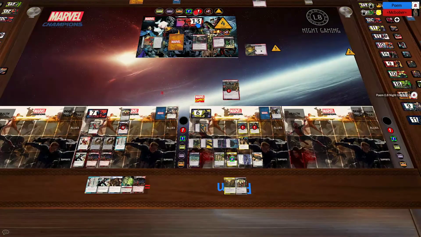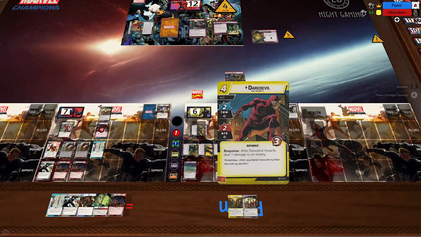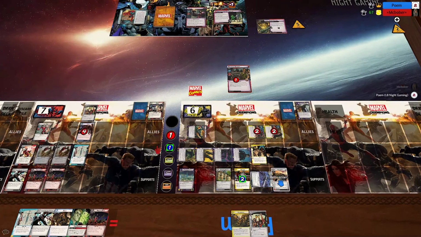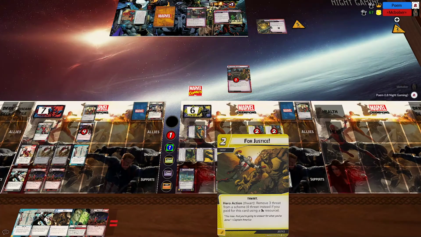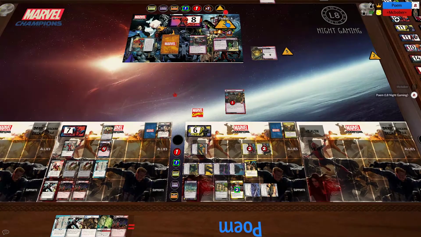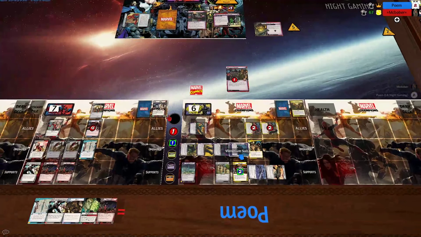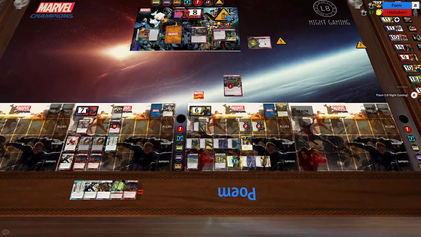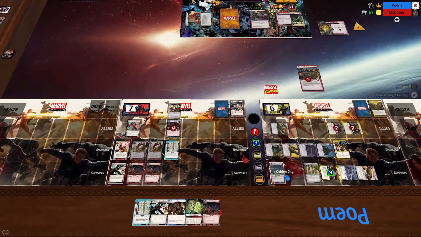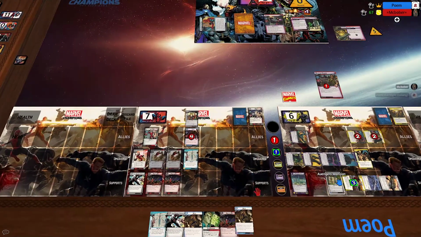He'll deal 2. After he thwarts, he does 1. So you want me to do his normal ability? Yeah, just hit him. Okay. And then might as well just do it for justice for fun. And get the 3 off of this. Got a peacock. Cool. You can draw a card if you want. Sure.